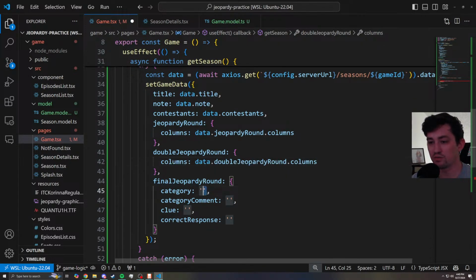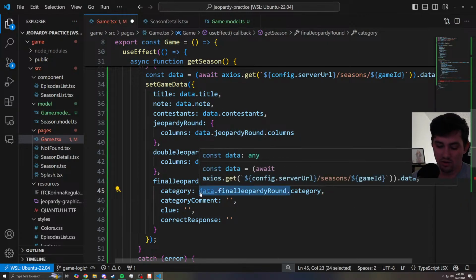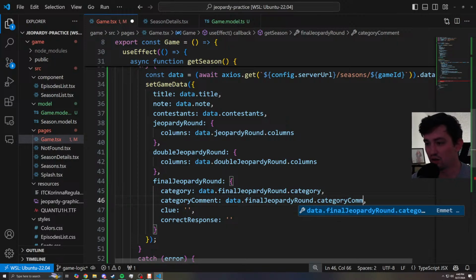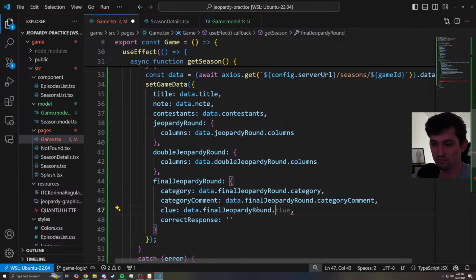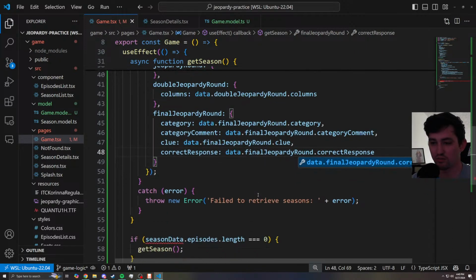Final Jeopardy round will be data.finalJeopardyround.category. And so on in the same manner. Dot category comment. Dot clue. Correct response. Okay, so that should do it.